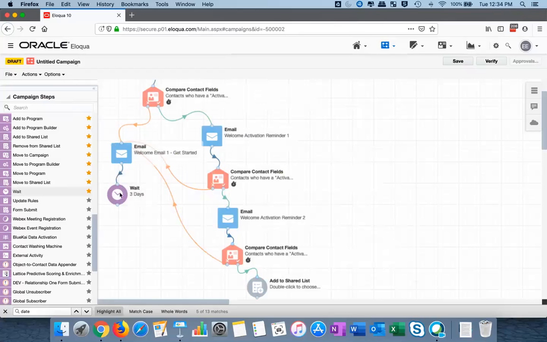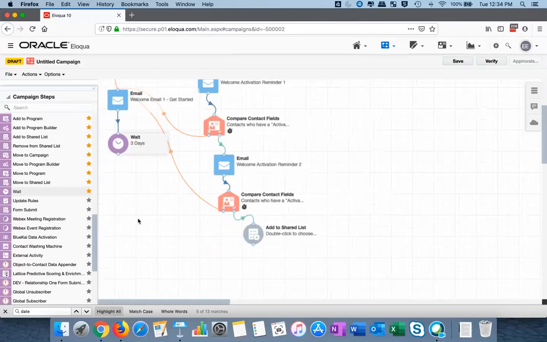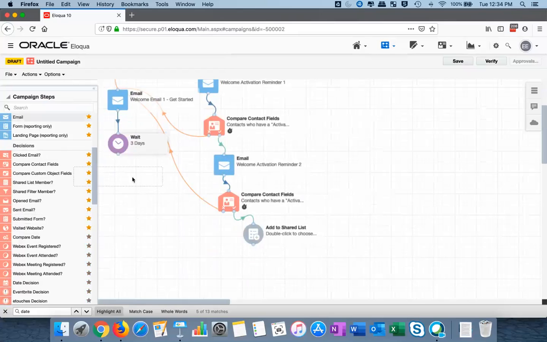If you're setting this as an always-on, you always want to use a specific amount of time rather than a specific date, because a year from now, you don't want someone to get these 3 emails back to back. We'll send email 2. And so on.